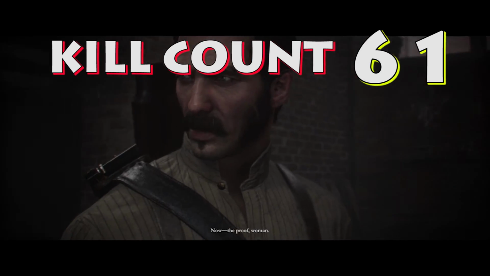Now, the proof, woman. For all you know, the rebel leader could be using you to murder all the people in the tea company. That is sloppy, broken writing. Bing!